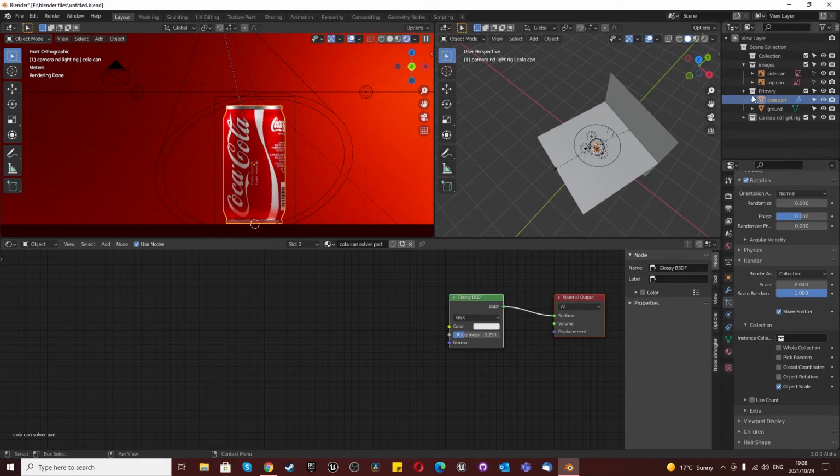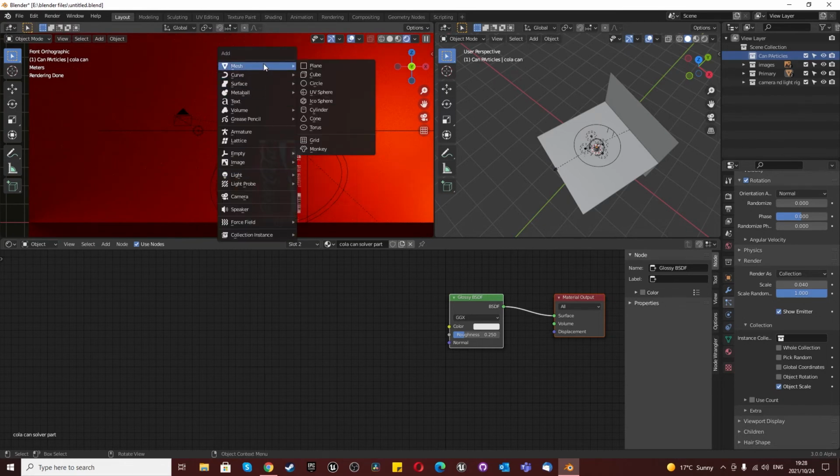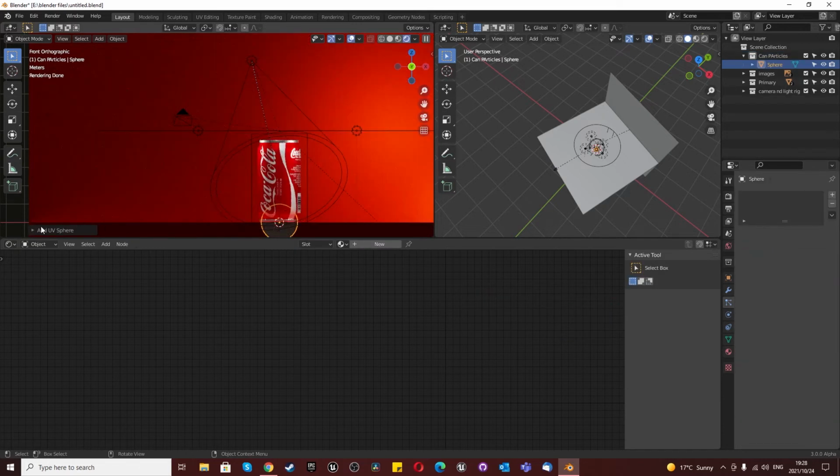We don't have a collection yet, so we're going to create one now. We have an empty collection here, so perhaps we can rename this can particles. Now with can particles selected, we can press Shift A, mesh, and we're going to use a UV sphere.